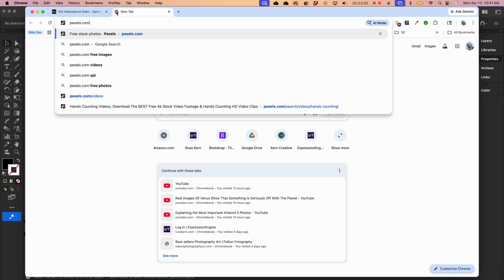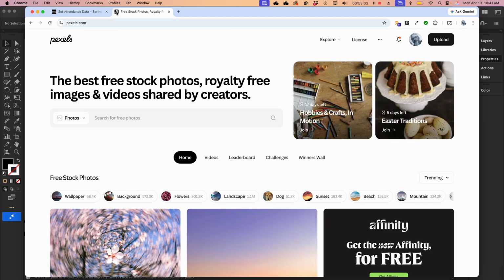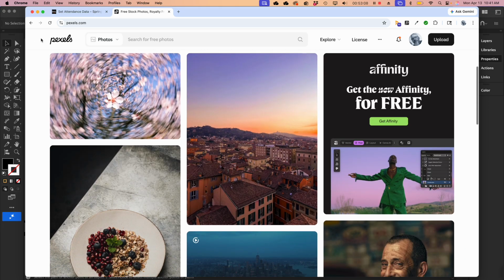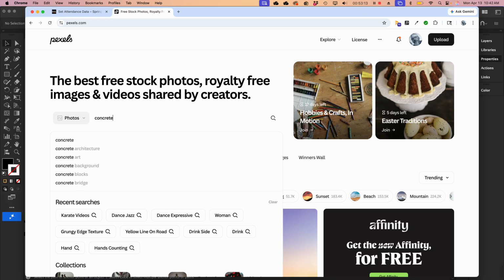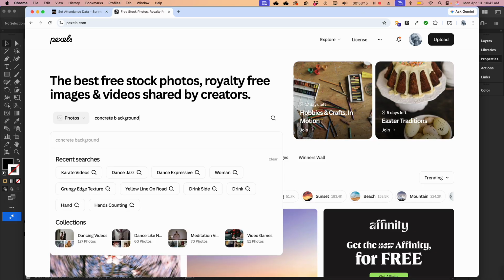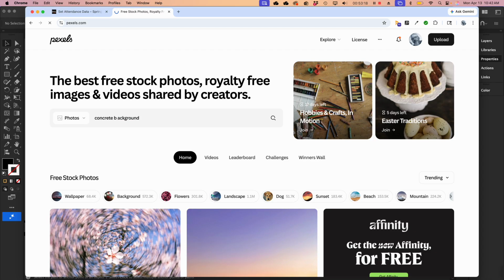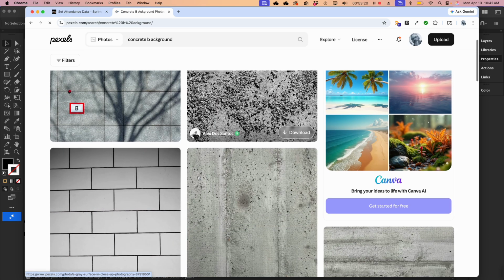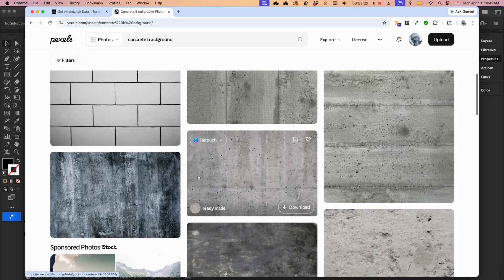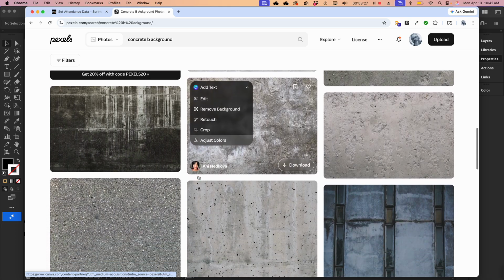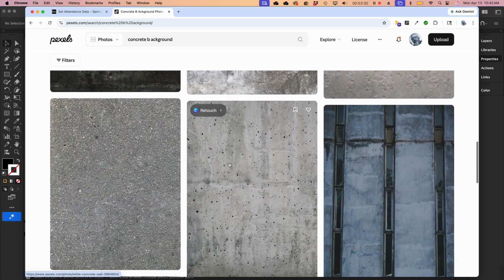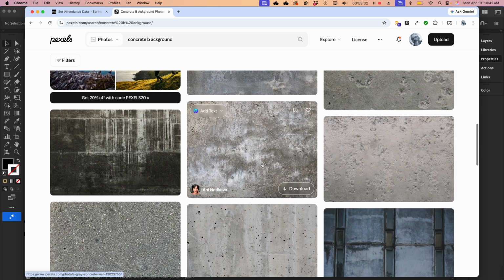You could probably go to Google if you wanted to, but I don't want any copyright entanglements, so I'm going to go to Pexels, and I want to look for a concrete background. There are bunches of different options. I think I'll grab this one.